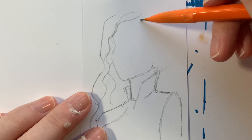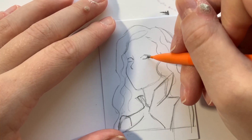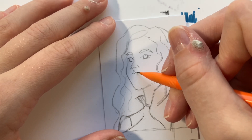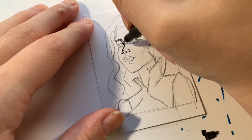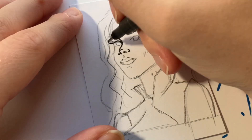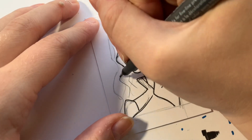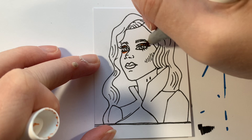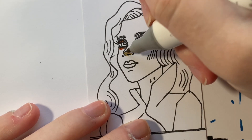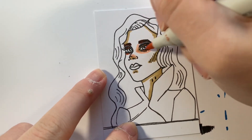Now it's time for the next card — I focused on the word 'vampire,' and this one was a lot of fun to design. When I think of vampires, I think of fangs, the color black, the color red, vibrant eyes, and a moody look with fancy makeup and red lipstick. I decided to focus on those elements, giving her a smoky eye and later some red lipstick.